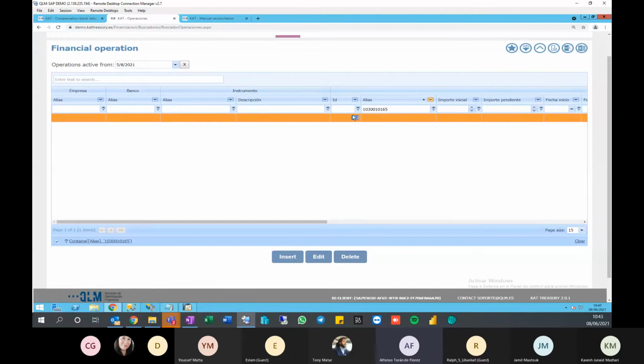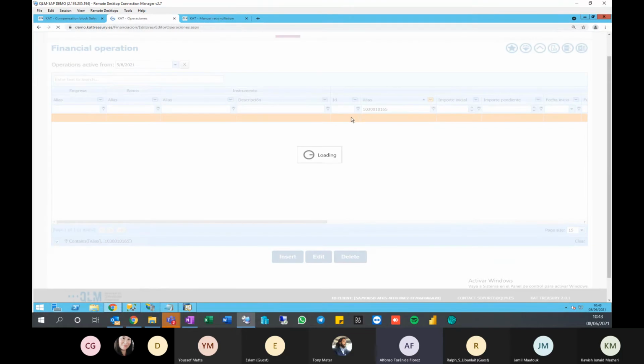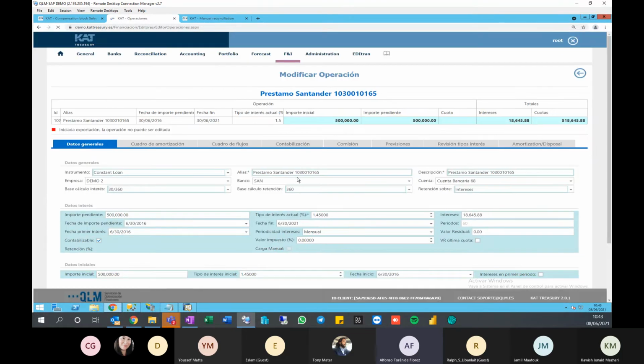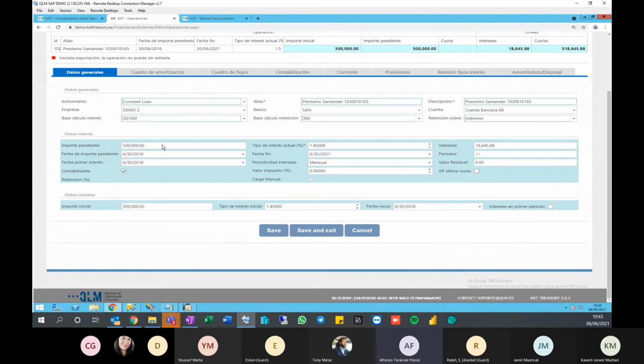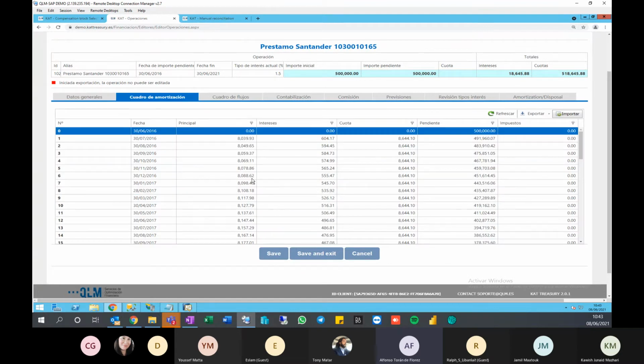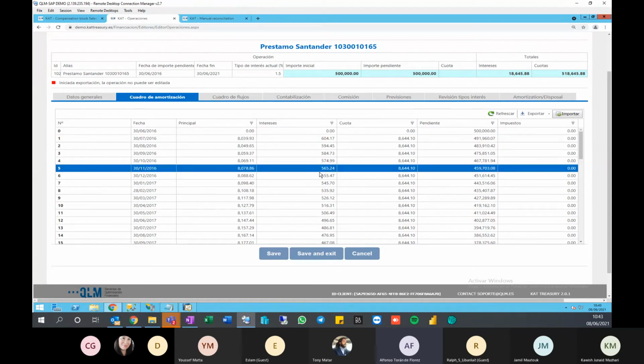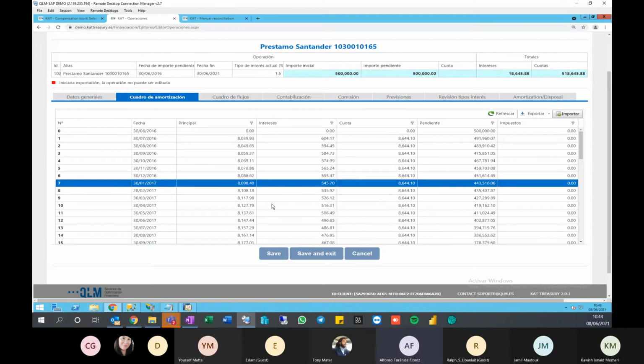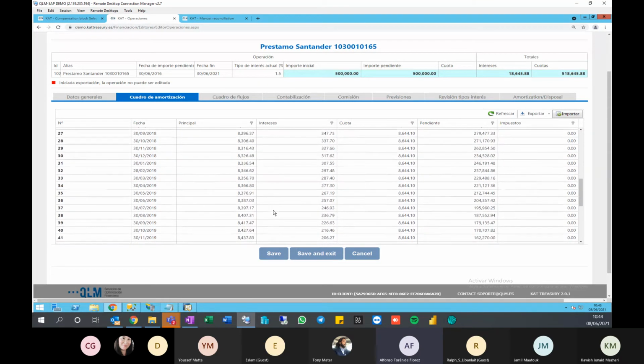Okay, it's this one. So if we open one of our loans, we can see all the information needed to create this operation. And here we see the amortization table with the principal and interest that every month is going to happen in our banks.